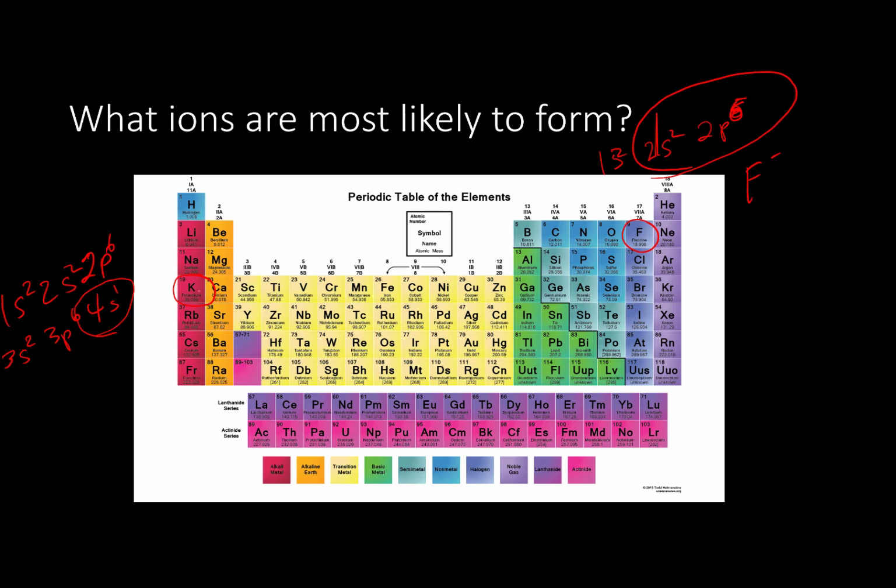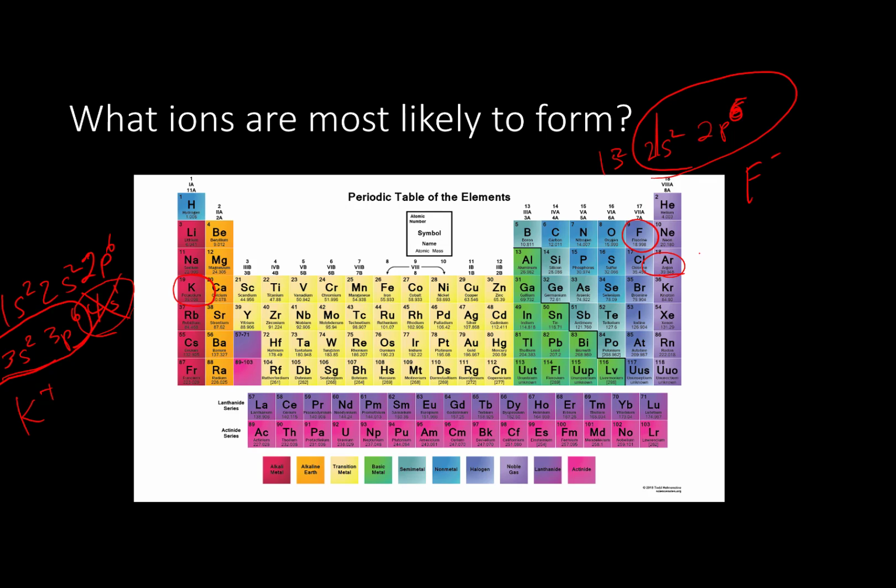What's the other option? Aha, it could lose 1 electron and become like argon. It could lose this 1 electron sitting out here and become just like argon. And so that's exactly what it's going to do. The most likely ion for potassium is going to be K+, which of course we assume is a K +1. We just assume there's a 1 there if it doesn't list anything else. All right, and so essentially what happens when it becomes K positive, it's lost this 1 electron right here, and it's left with this as the valence shell, 3s2, 3p6. Which of course is the exact same valence shell as argon.